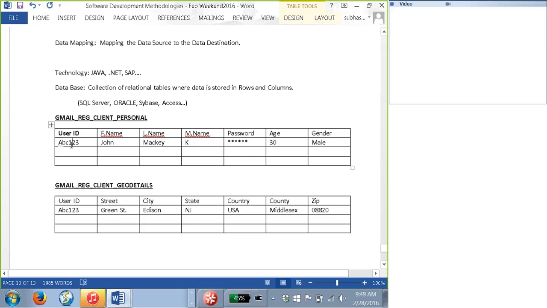That record is stored in the user ID column. The first name is stored in the first name column, last name in the last name column, middle name, the password that he has entered, is stored here. Age is stored here. Now let us say there is one more user who is registering, then the next record will be stored under it.